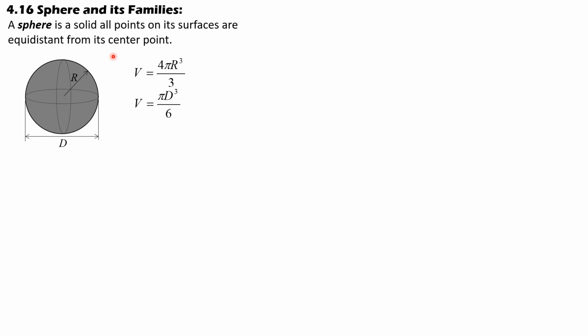It's simpler to look at, but it's up to you which formula you use in times when the volume is needed. Of course, you should use the one that is convenient to you to use. So the total surface area is 4 pi r square, and in terms of the diameter, it is pi diameter square. So it appears that in terms of the diameter, the formulas would be more compact and simpler.